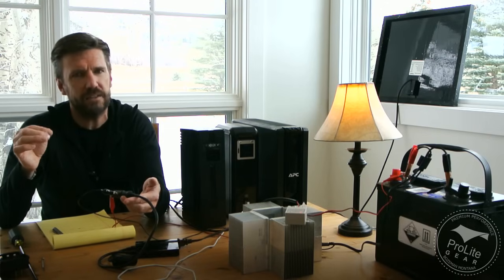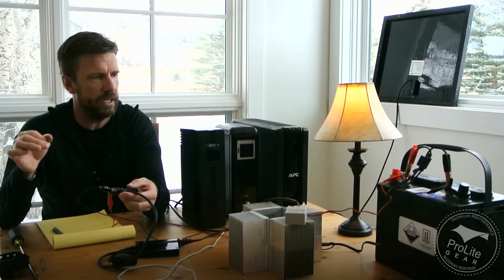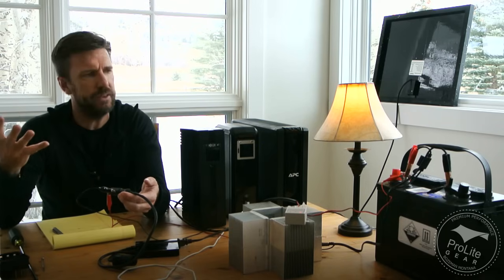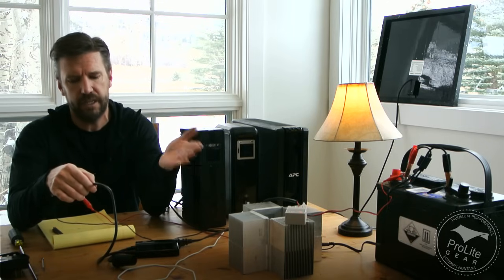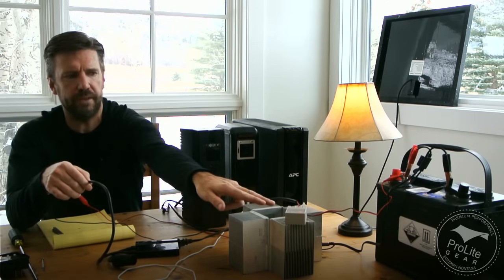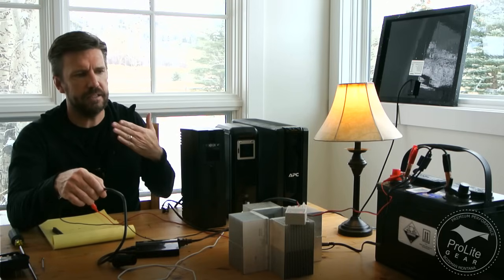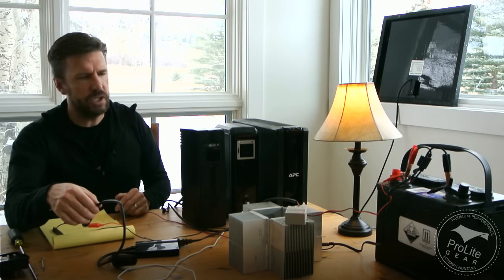What got me started with this is I was in our local Costco, and they had a promotional display set up for those Goal Zero products. They're great products and I would love to own them, I just don't have the funds to buy all of them right now. So I got to thinking, well, how can I make my own? What goes inside of those is just a battery, a power inverter which converts the electricity the battery stores — which is direct current — to the alternating current that most home products use, like that lamp. And there's also a charge controller in there, so you can hook it up either to an outlet or to a solar panel and send electricity back into the battery. It has some circuits in there that prevent the battery from being overcharged and damaging the battery. So that is the basics of what is going on inside those Goal Zeros.